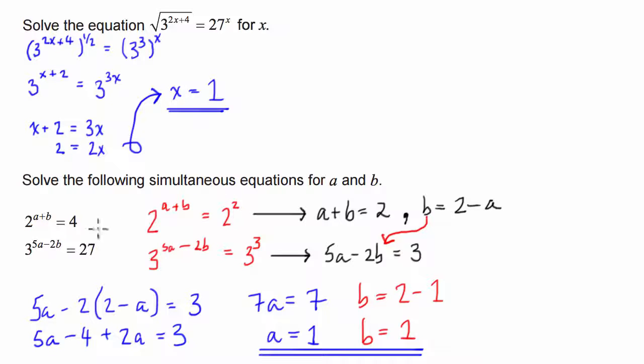We converted each of the numbers on the right-hand side of the equals sign to the same base as the number on the left-hand side. Once the bases are the same, we can equate the powers, and that's what we did. And then I used the substitution method. You guys could use the elimination method if you feel like it to solve for a and b. So it's not too complicated, guys.